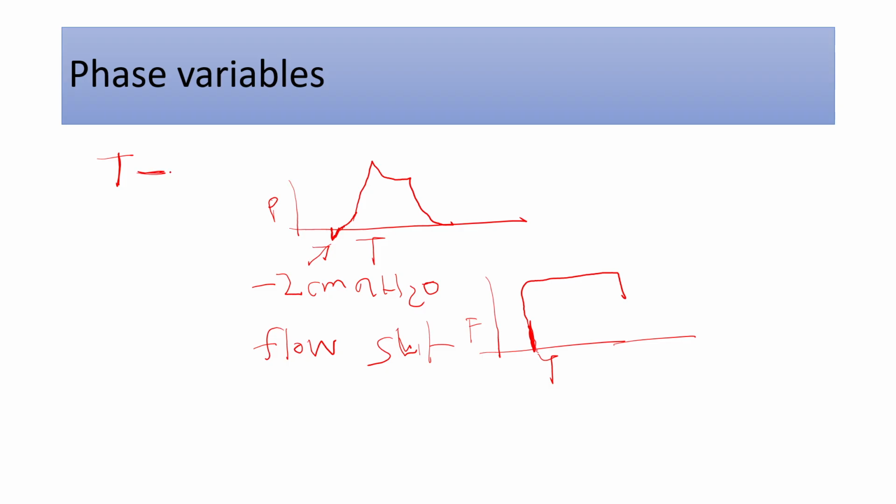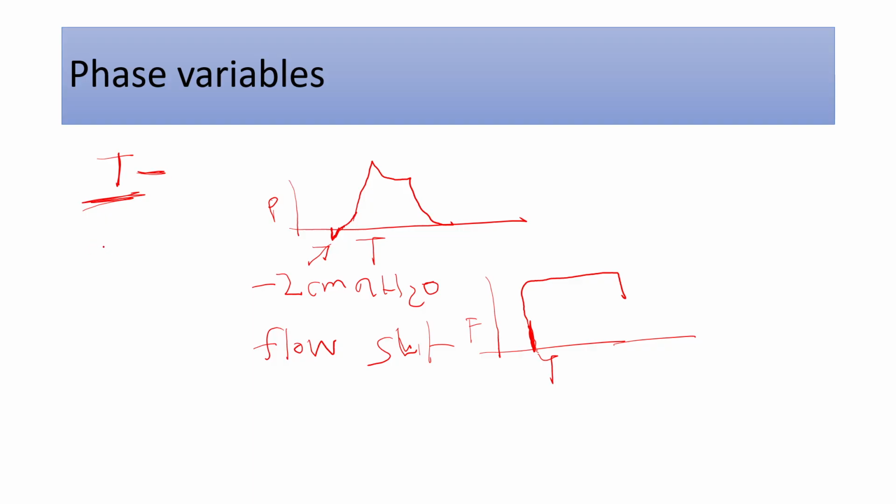So trigger sensitivity is important when you set it for your patient. Try to see that you don't keep a very low trigger. Suppose I keep -1 centimeter. If there is a circuit leak, or even a cardiac oscillation, it will be sensed as patient demand for respiration, and you will end up getting auto triggering in this patient. This we'll discuss in ventilator graphics, of course. But at the present moment, try to understand what is trigger.